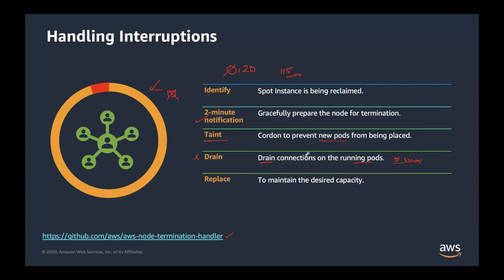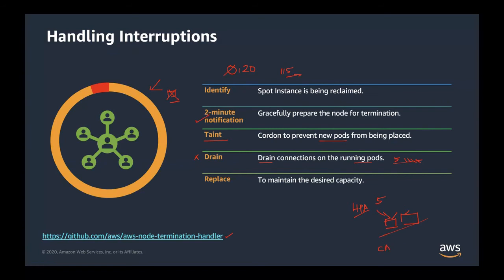Now these 5 pods that I have drained from this tainted node have to be scheduled somewhere. Then your HPA comes into the picture. Your HPA says, okay, I have to schedule these five pods somewhere. Let's find a new box where I have space. If you have space left, fine, it will schedule the pods there. But what if it doesn't have space?